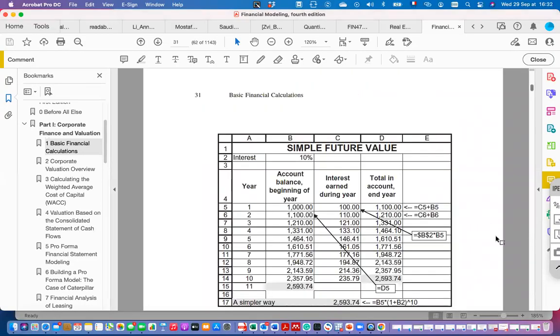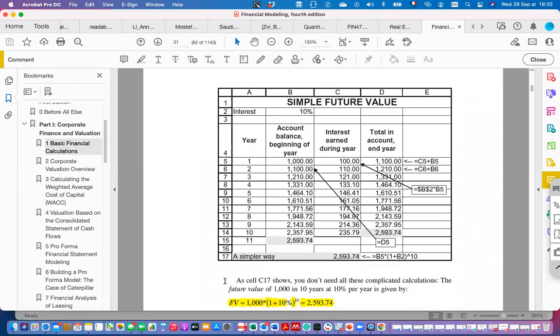So we go to the textbook. See, there's a simple way to get the result directly. Since we have $1,000 invested for 10 years, by the end of these 10 years, our investment will be worth B5, which is the initial investment, $1,000, times 1 plus B2. B2, as you can clearly see here, is the interest rate, to the power 10. 10 is the number of years, or your investment horizon. And you get the result directly.